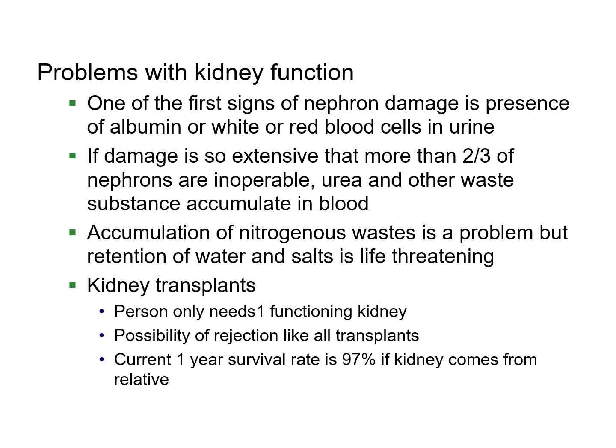So two-thirds of those nephrons can become inoperable, which means that the waste is going to start accumulating in the blood. So there's different ways of getting around this, but kidney transplant tends to be the main thing, right? We all have to have at least one functioning kidney, but we can actually live with just one kidney as long as the body is maintained. So if it comes from a relative, you can live a year or longer with those kidney transplants. That's why a lot of the times when those things happen, they ask you to check with a relative to see if they can help.